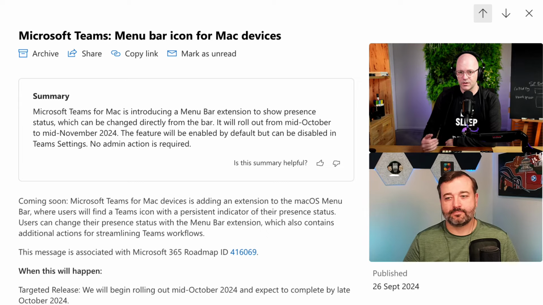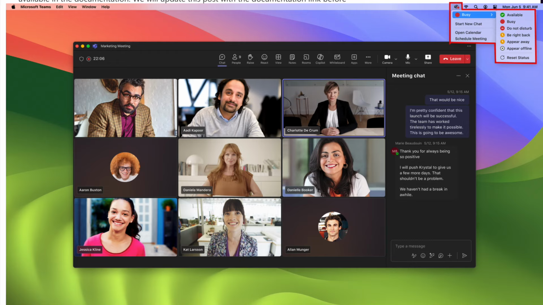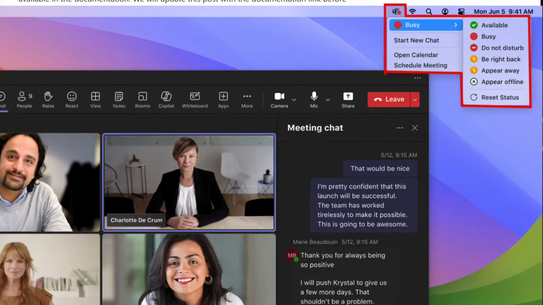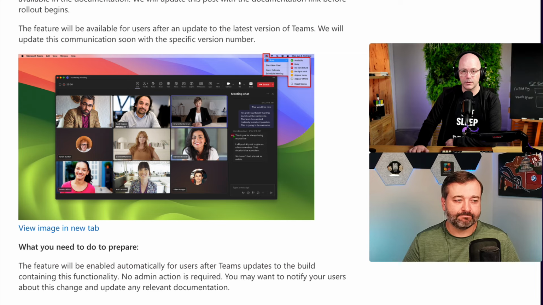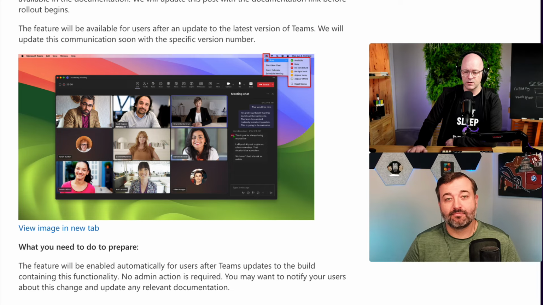What this message is announcing is the Mac equivalent, that you will see this in the title bar along the top, where Mac does its thing and helps to switch between applications and different features and areas within each application. There's a great screenshot there that tells us what it's going to look like. And it's really a short message just to say it will be there, and you can go up and change your status quickly there if that's a new way to do things and a new habit to form. But yeah, that is the message.